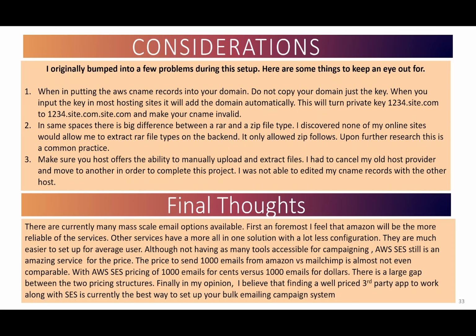The price to send 1,000 emails from Amazon versus MailChimp is almost not comparable. We cannot even compare it because of the far difference in the cost. For example, with AWS SES, the price of 1,000 emails is basically in cents, versus 1,000 emails in dollars. There is a large gap between these two prices.